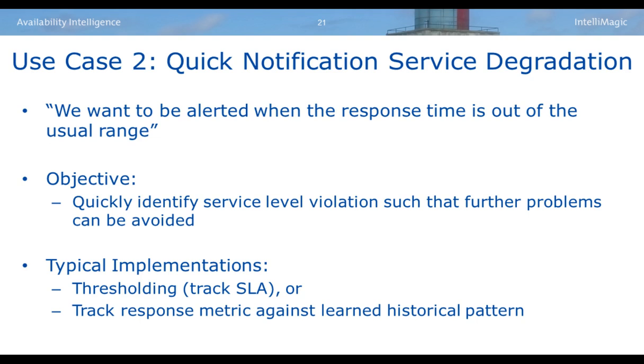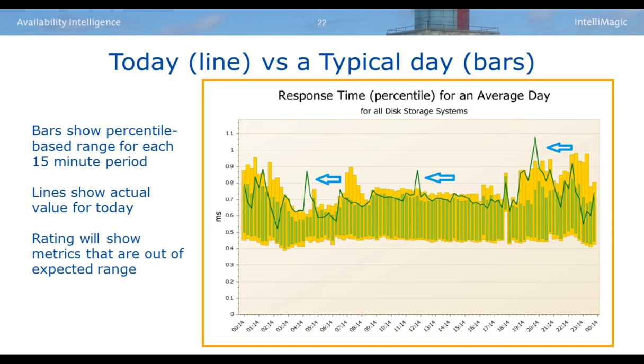There are different approaches to doing these kinds of notifications. One is to use thresholding, basically service level agreements, which use a fixed or workload-dependent threshold or maximum response time. Say the maximum response time for an I/O is 1 millisecond if it's a 4K block, or 2 milliseconds if it's a full track, stuff like that. Or you could say, well, I don't care what the SLA is. I just want to know if it's the same as yesterday, and if it's different, I want to be informed.